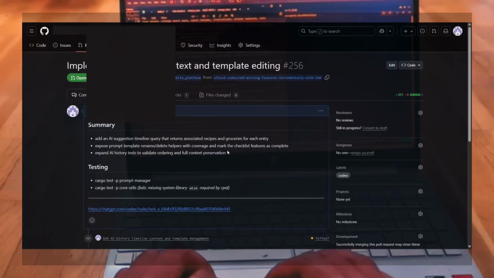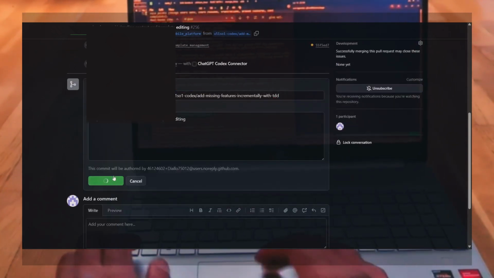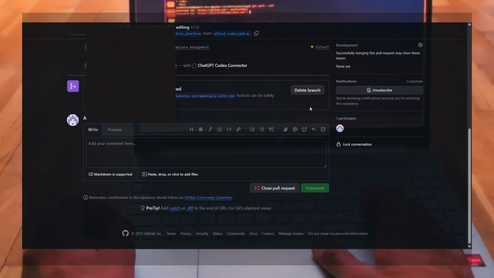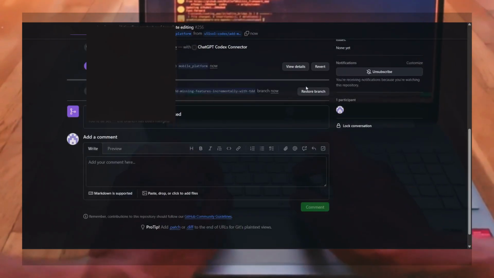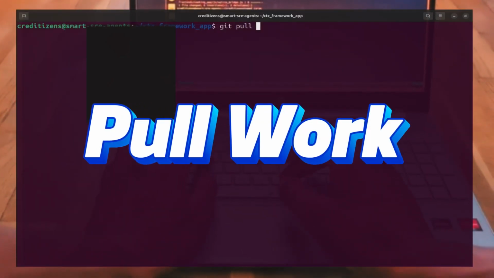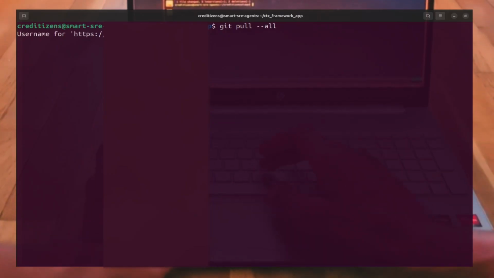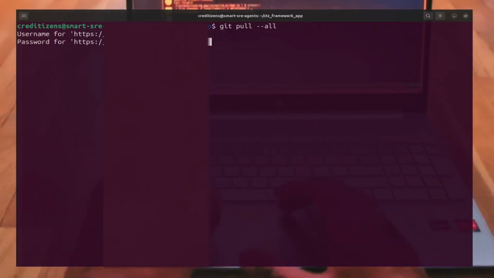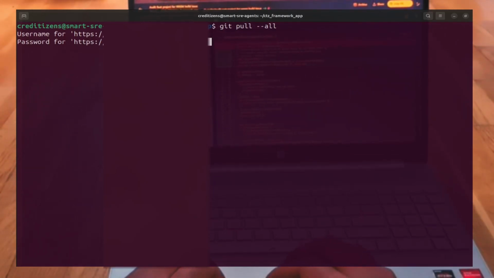And after, you're going to be in your Git repository. If there's no issues, just merge it. Delete the branch. Pull the work. So here you need to plan in advance how your Git flow is going to be, how many branches you're going to have, to be able to merge it without any fear.